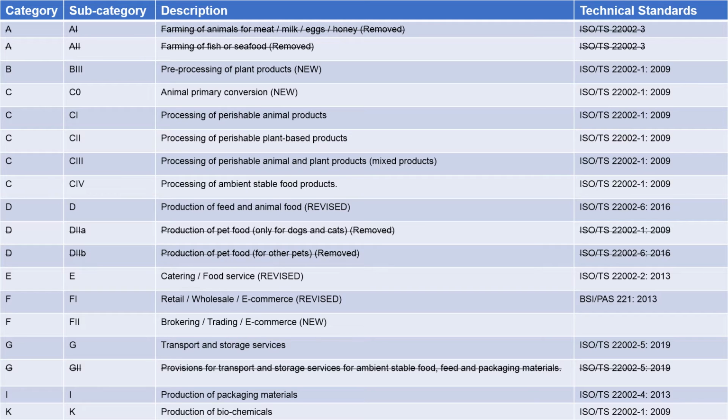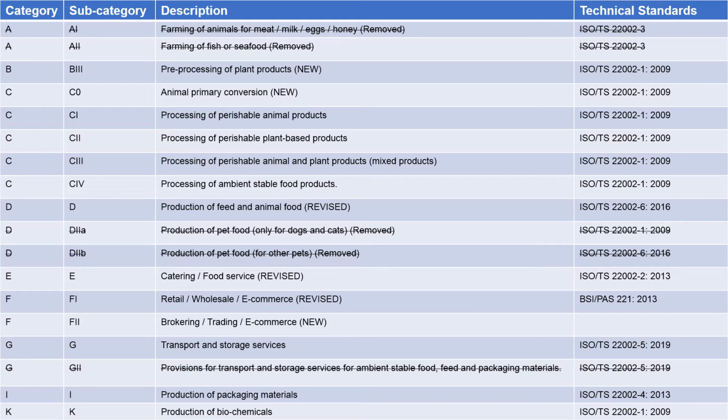Under C3, there has been a bit of introduction of things there and better clarity, as well as introduction of some of the facilities that were previously not cleared or explained better in the version 5.1 scheme documents. So here it looks at processing of perishable animal and plant products. So this means that it mixes both animal as well as plant. And they've included off-site catering kitchens, which was previously not included, including products of industrial kitchens not offered for immediate consumption, and also processing perishable pet food from mixed products.